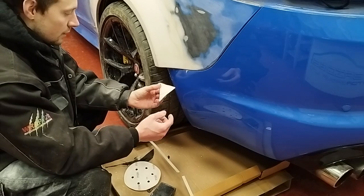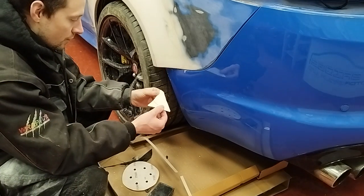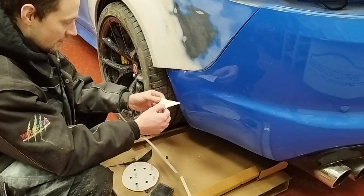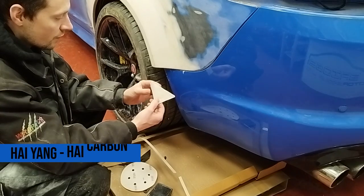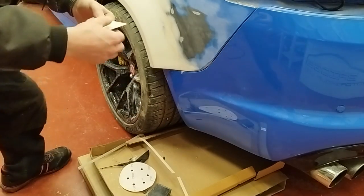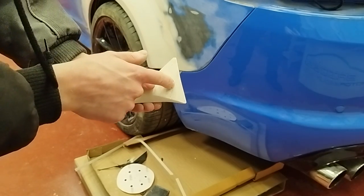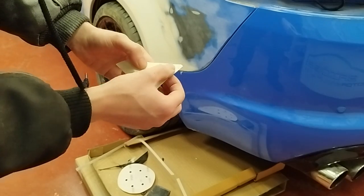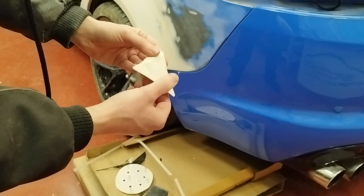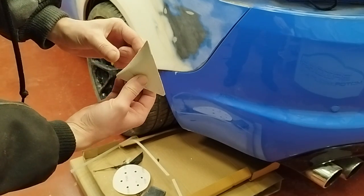I've made these little finishes to go here — I'm quite happy with the shape. I made them from Plaster of Paris. These aren't going to be on the car; this is for Hai to take a mould from, and then we'll make these out of real carbon fibre. I've got a little discrepancy where I initially made the shape from cardboard filled with Plaster of Paris, and that's the seam of the cardboard showing. I'm going to carefully put a bit of body filler in there to smooth it. I've got to be delicate — these are really fragile pieces, but they're just to take a mould off and then their purpose is done.